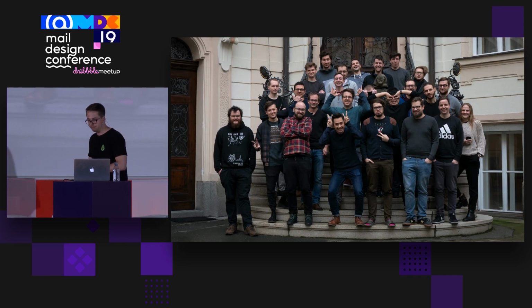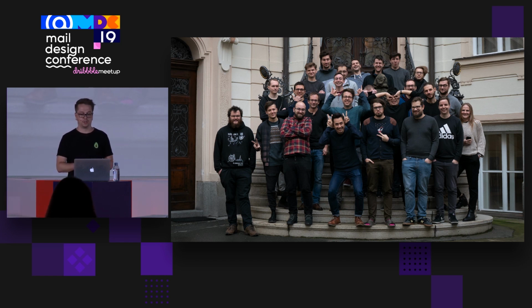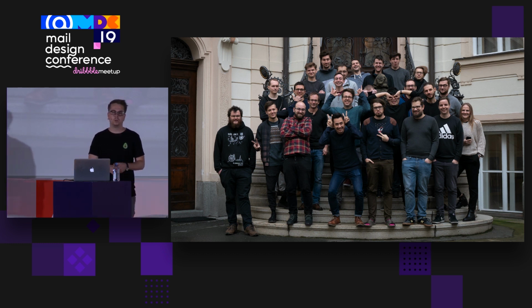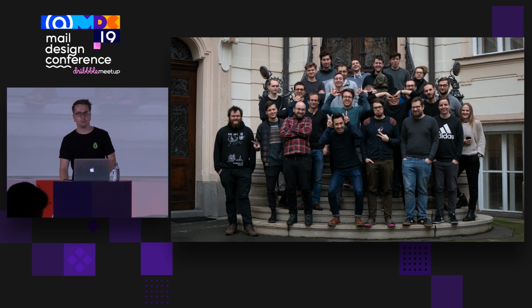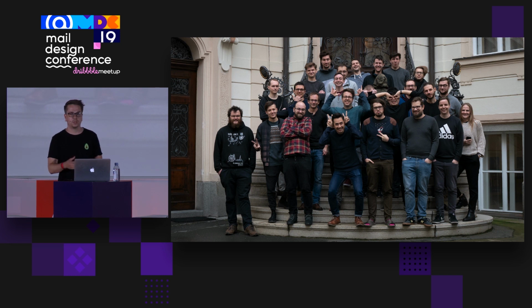Well, back to our team. We always had more developers than designers. So obviously the part we suffered mostly from was how do we turn the Photoshop design to code. Vu, the guy in the middle, he's our current CEO, but back then he was a designer and he was searching for a way to automate this process of turning layers into code. So he wouldn't have to redline the design and add specs to every single file.